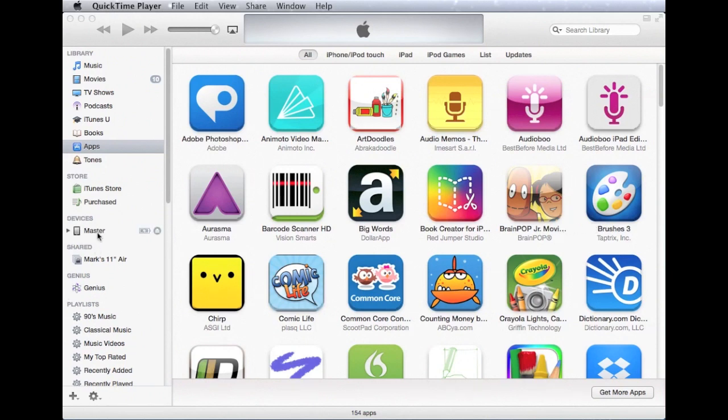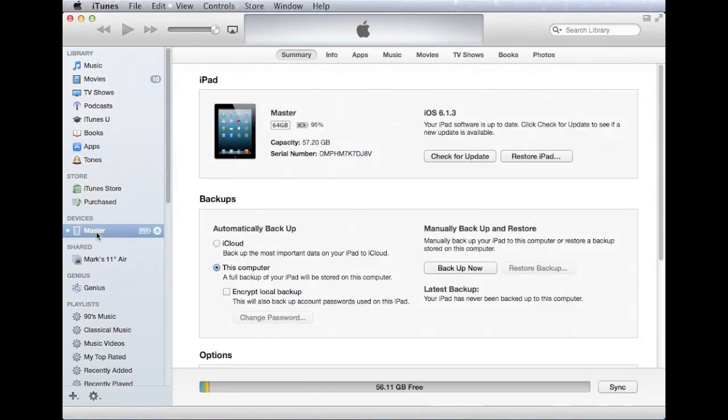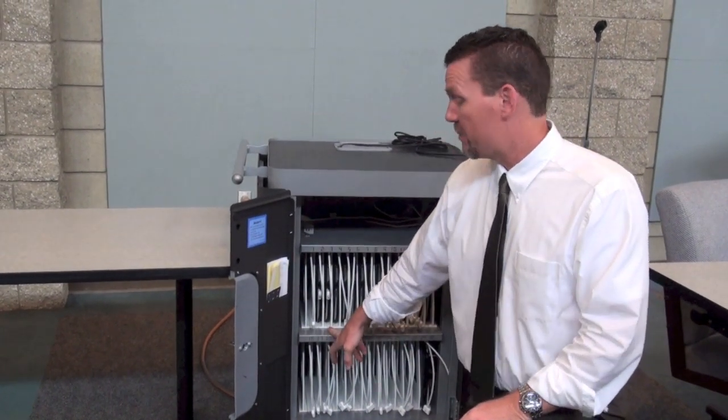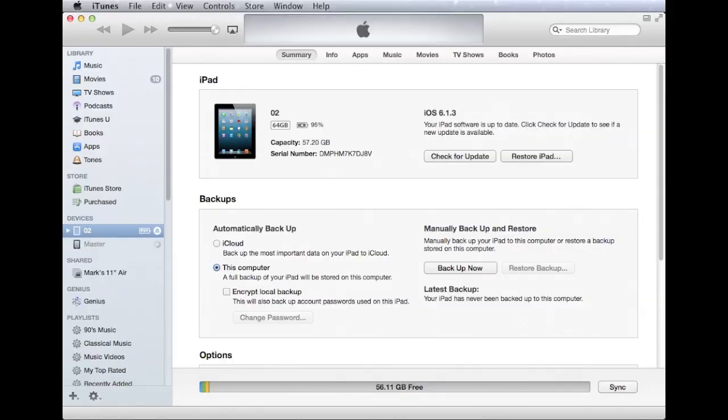So before we plug in number 3, we click it once, wait a couple seconds, click it again, and type 02 to match the slot, and hit enter. Plug in the next one, in this case iPad number 3. It appears as master.